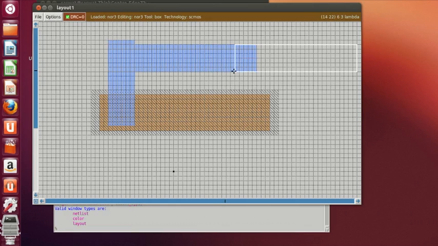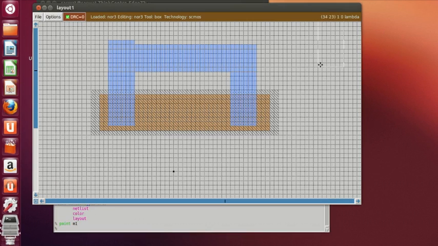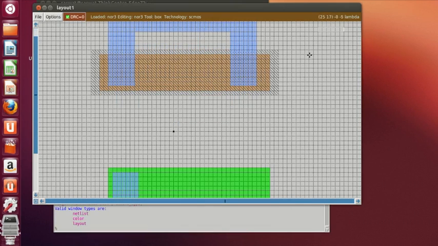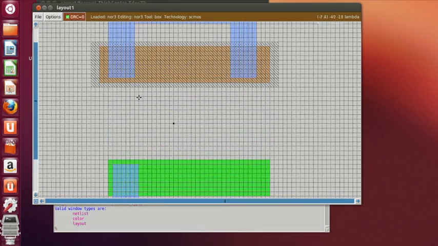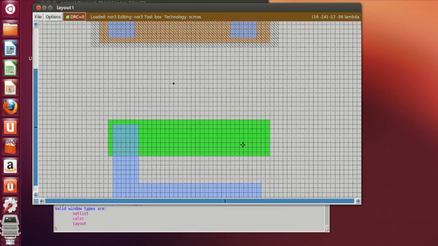Now I'll select this area, and then type paint M1. I don't need this, select it, press the middle key. Now the VDD has been shorted, the ground has been selected.